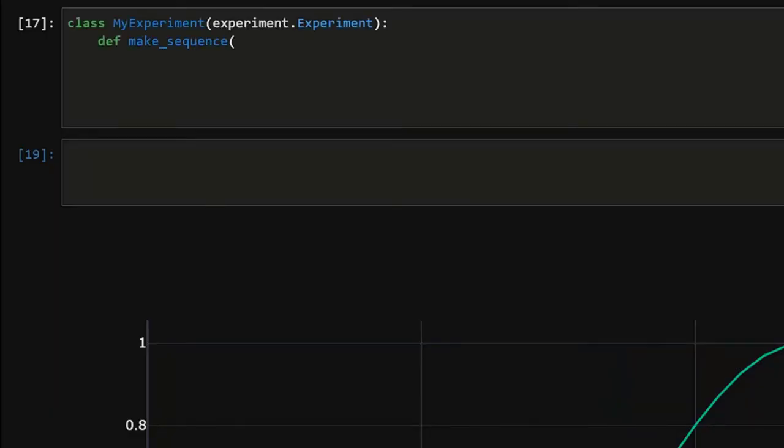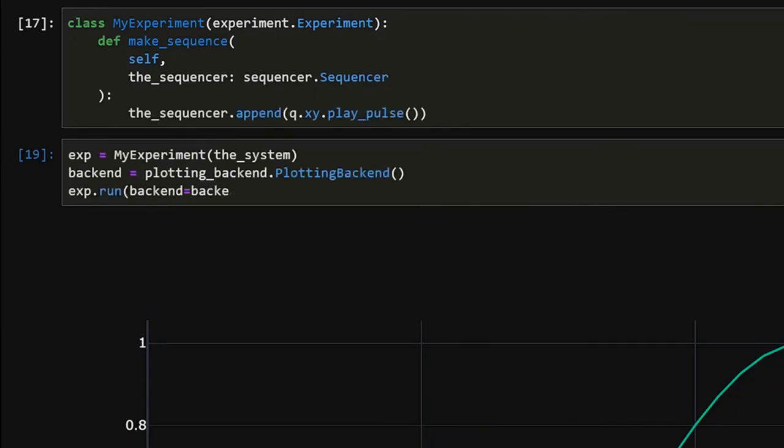Curious what this looks like in action? Let's see our hello quantum world. We're going to generate a 5 GHz Gaussian pulse. We start by defining the pulse sequence via the API. These commands get sent to the control system.